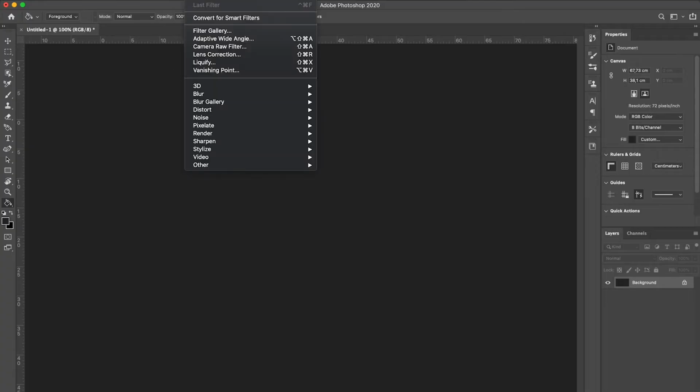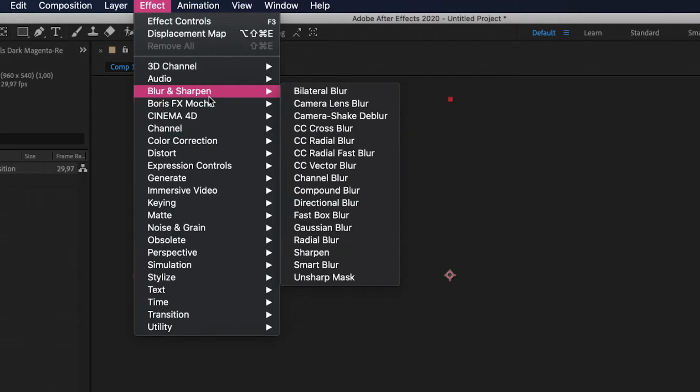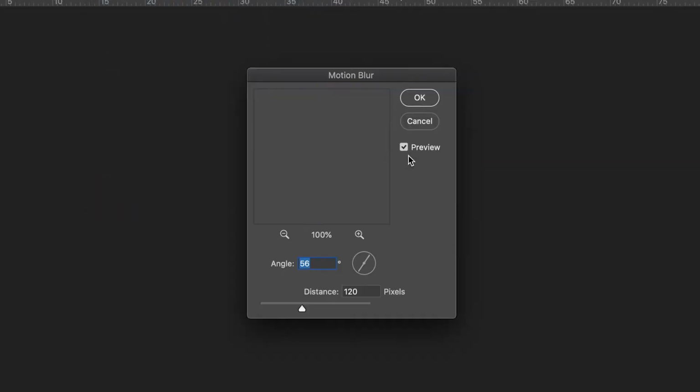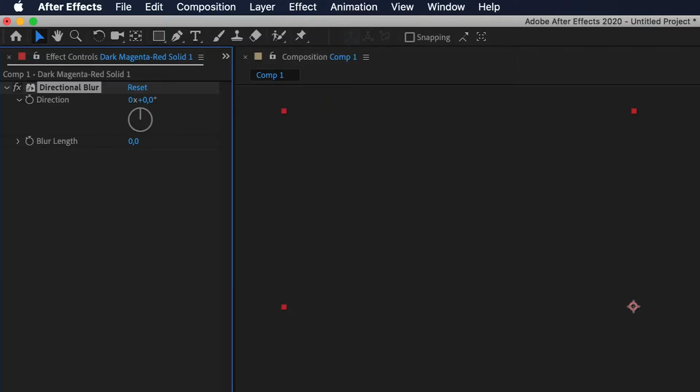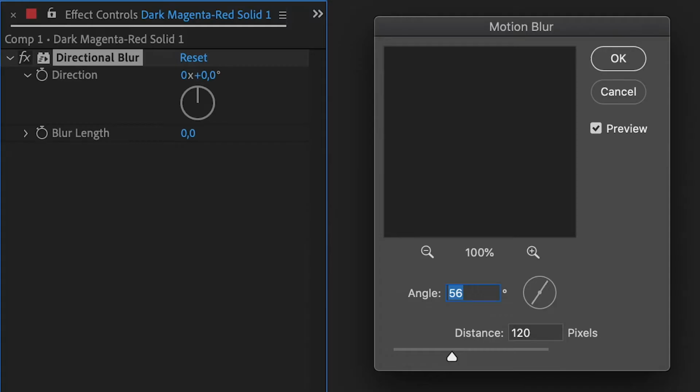Alright, I can do this. And this problem is widespread. Here's the different types of blur you can apply in Photoshop, and here's the different types of blur you can apply in After Effects. Here's the tab for motion blur in Photoshop. Everyone knows what this does. Here's the directional blur tab in After Effects. It's the same effect. It yields almost the same results, because even the parameters are inconsistent. The interface is almost identical, and yet we get different names.